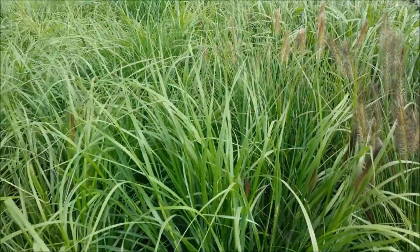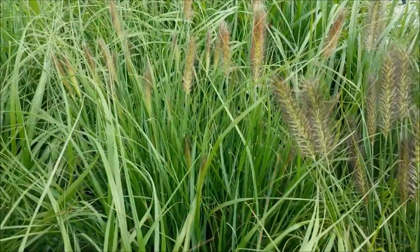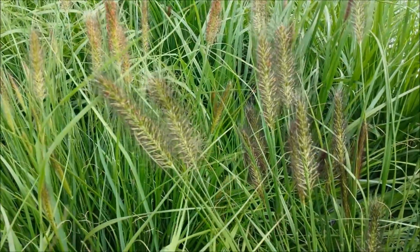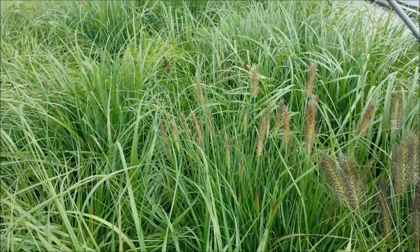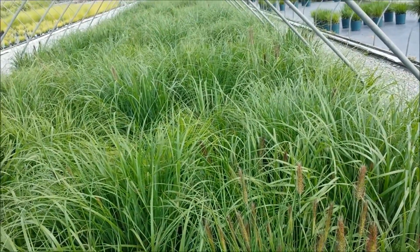Then come the middle to the latter part of the summer, it starts to develop these flower heads that stick up above the foliage. Now they emerge first a kind of smoky purpley color, and then as they go through their stages, develop more of a reddish color and become very spectacular by the time late summer and autumn arrives.